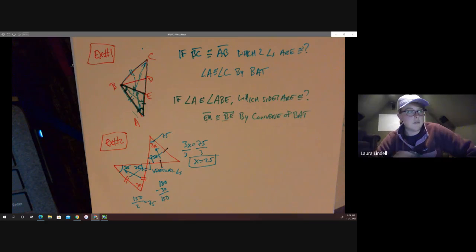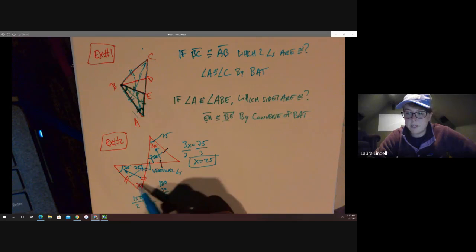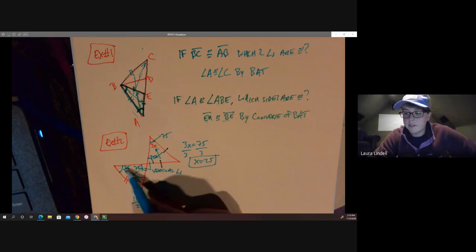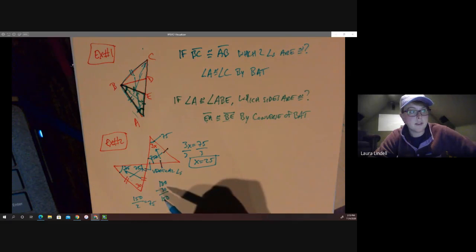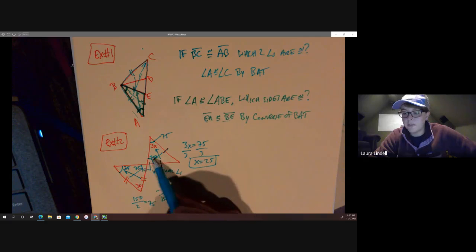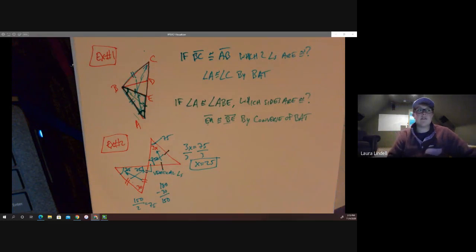Okay, so just to reiterate what we did here, we used the fact that these two sides are the same to say that these two angles are the same. And then just like yesterday, we took 180 minus the angle we know and cut it in half to make these two angles. So these would both be 75 for this one. Then we have vertical angles to bridge over to this triangle. And since these two sides are the same, these two angles are the same. And so we set 3x equal to 75 and solve for x.